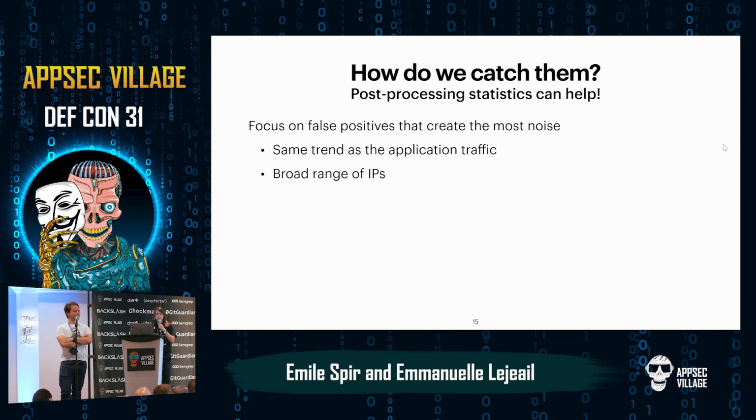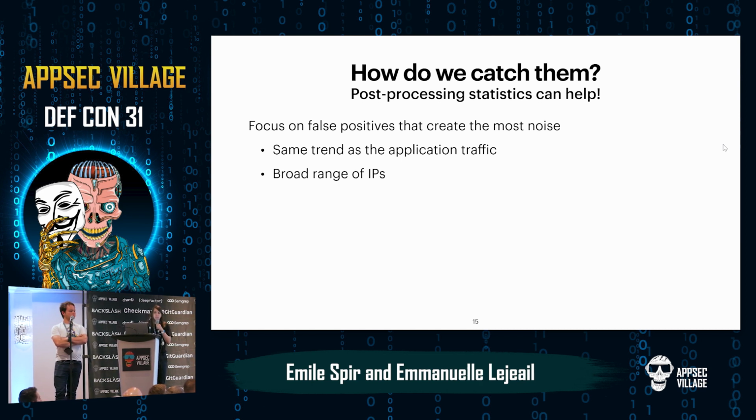So now, how do we catch them? Because it's all good and fun, but how do we actually find them in our application when we have 10,000+ triggers? Well, you can do a bunch of statistics. So that's where the ML engineer comes into the room and tells you you should do statistics on your triggers. You can look at application or trigger trends.